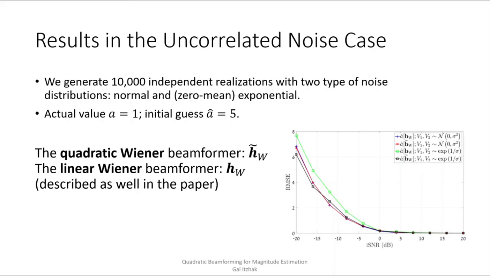On the contrary, with the exponentially distributed noise, the RMSE with the quadratic Wiener beamformer, as we can see right here in the blue curve, is lower than the RMSE with the linear Wiener beamformer, which is here in the green curve. And the performance gap here reduces as the input SNR increases.